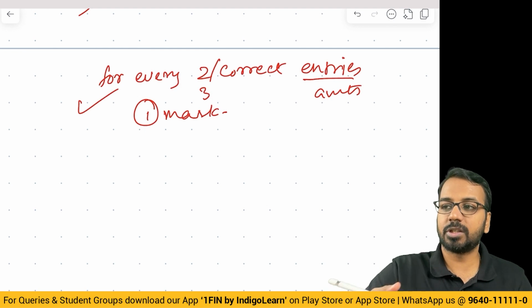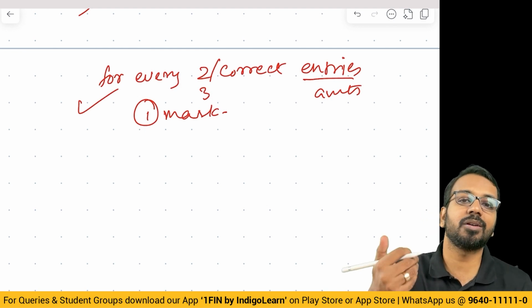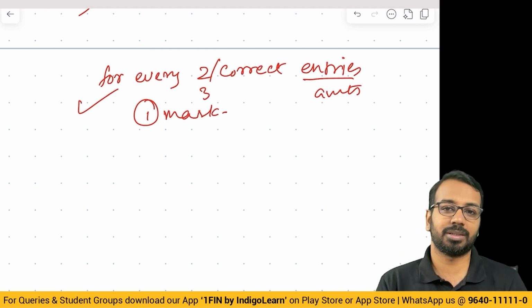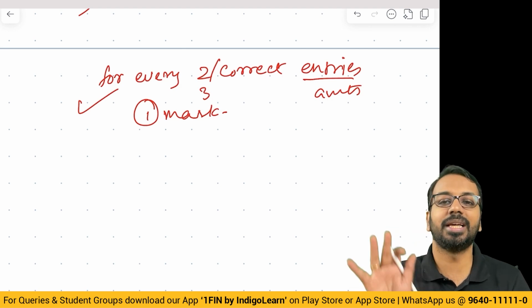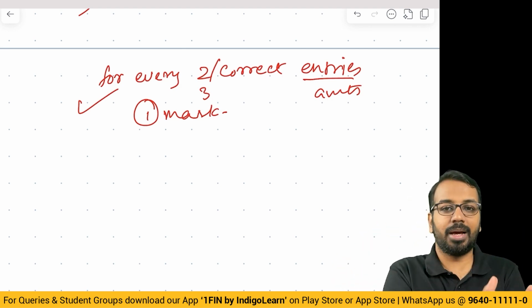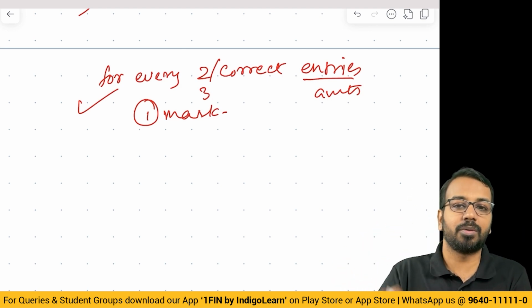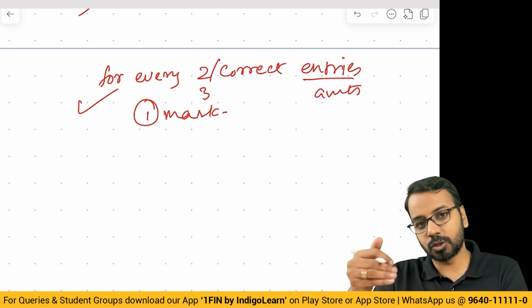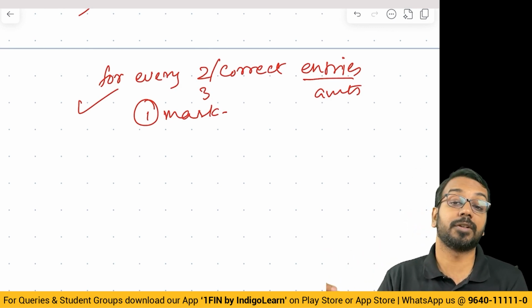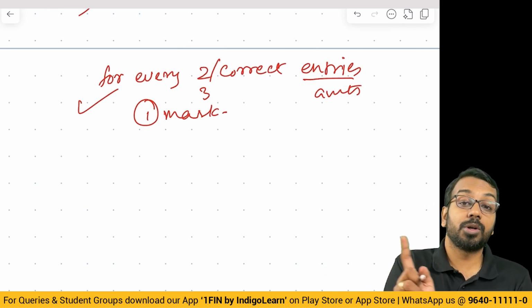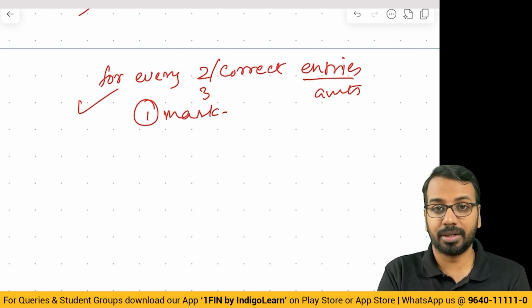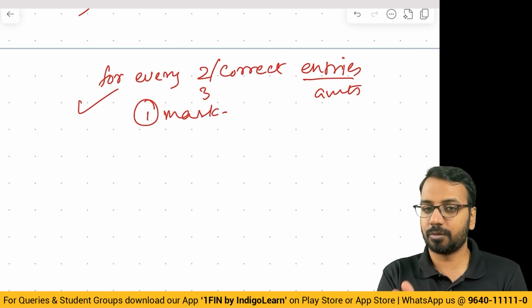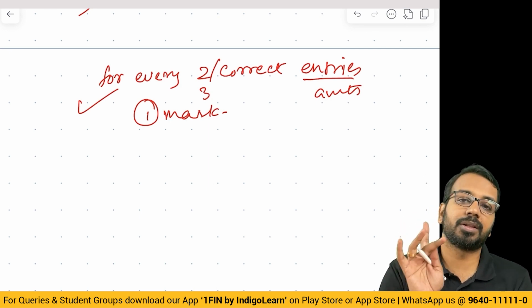A lot of students have this presumption that just by preparing the format we will get marks. You will not get marks. Amounts have to be written, only then you will get the marks. So take the trial balance, start putting respective amounts in the respective places in the P&L and in the balance sheet, and also in the notes and working notes if at all it is required. Unless the question says notes to accounts are not required, you will prepare the notes also.